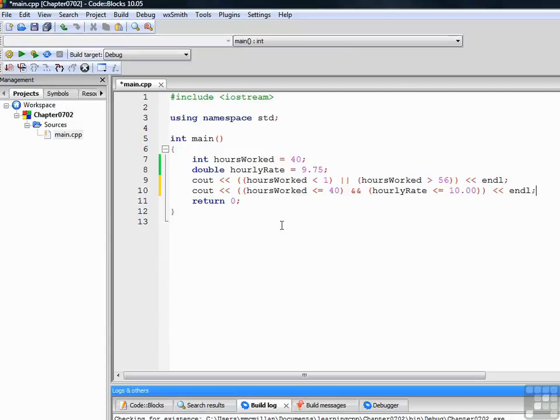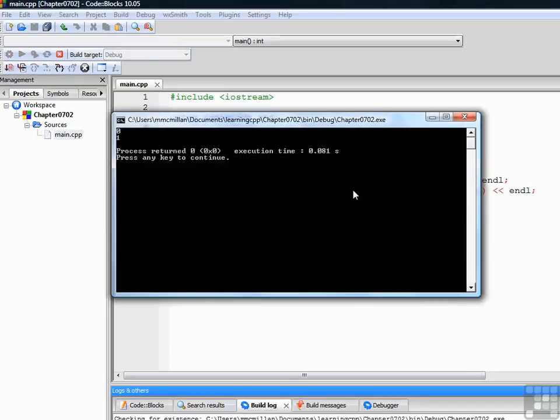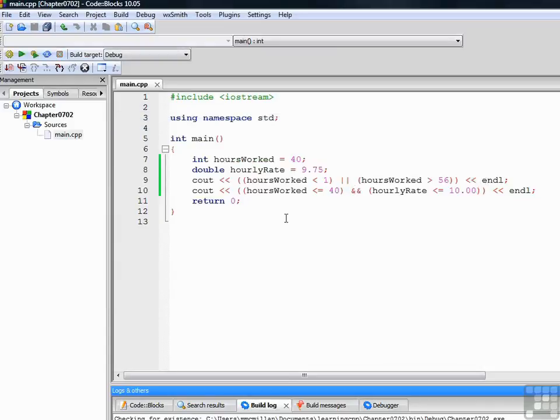That helps make the expression easier to follow and understand that there's a single result from these two sub-expressions combined with the logical operator. So let's build and run this. See what we get. And we get a true. If we go back and inspect, we'll see that hours worked less than or equal to 40 is indeed true, and hourly rate less than or equal to 10 is also true since the hourly rate is 9.75.